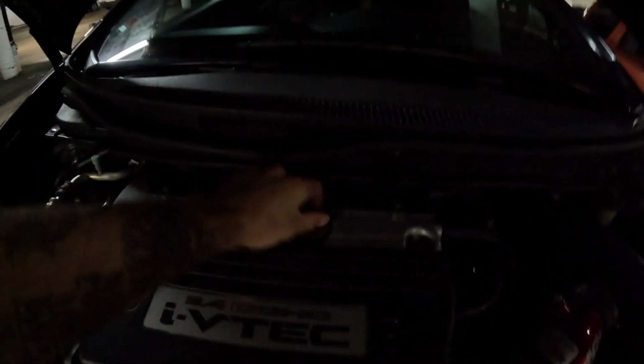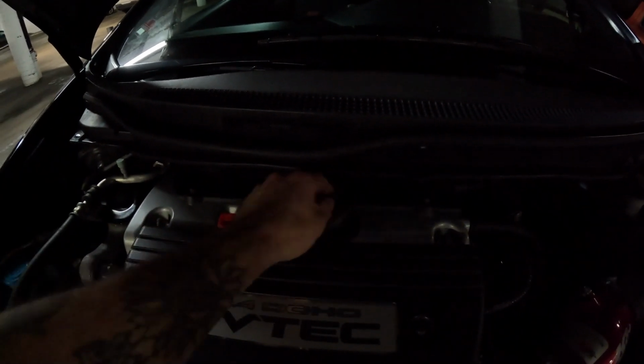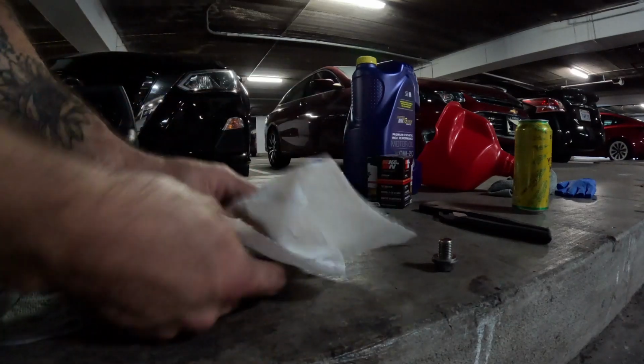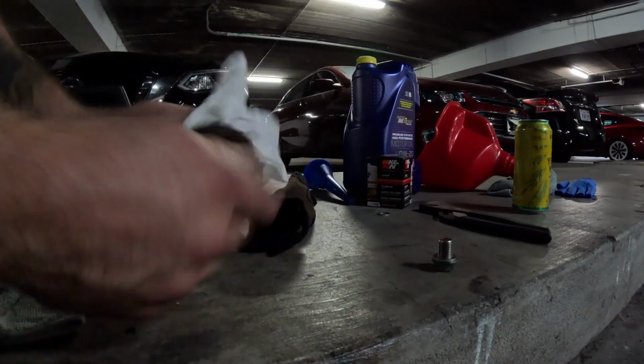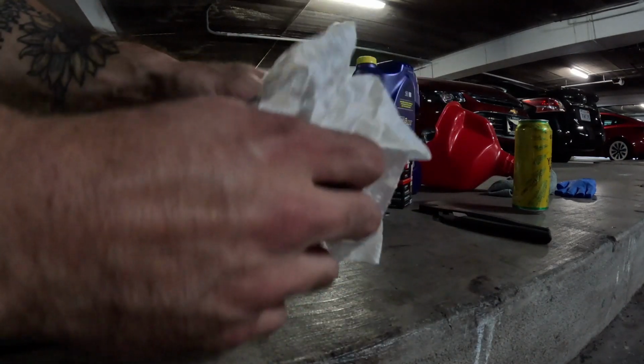So we're gonna remove our oil cap here now to make sure that any pressure that might be holding anything in there is now alleviated. And what we're gonna do now is clean off our oil filler cap. We always want to give everything a little wipe off. And also clean off our oil drain bolt.